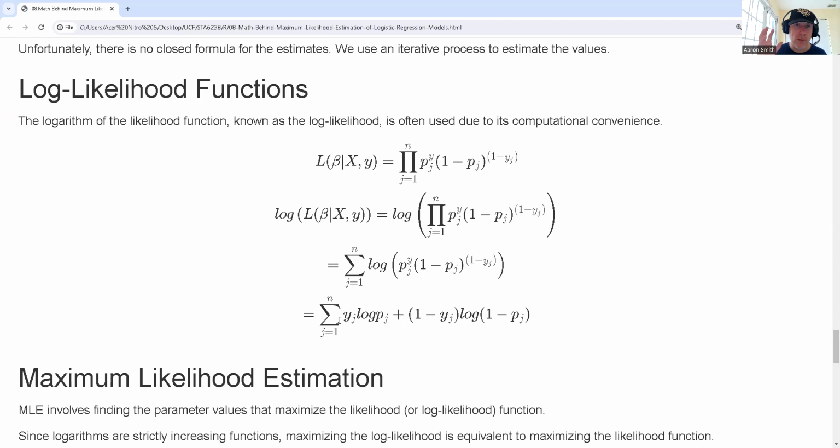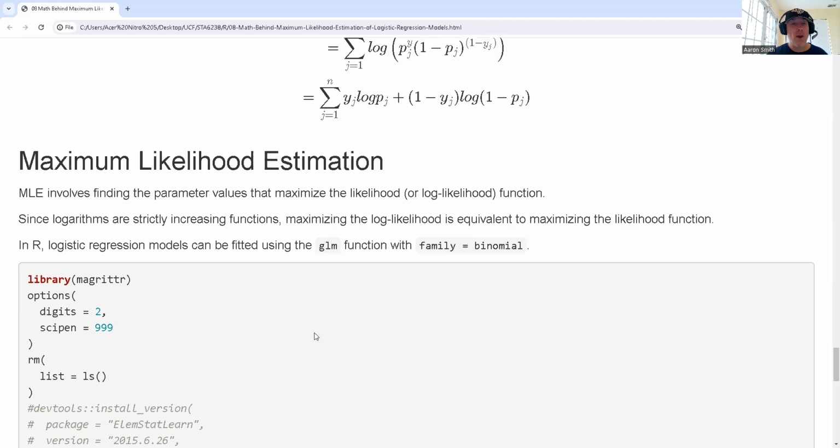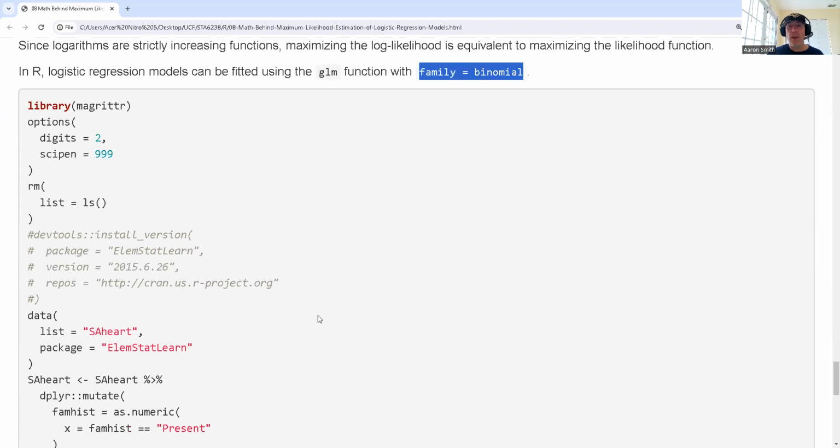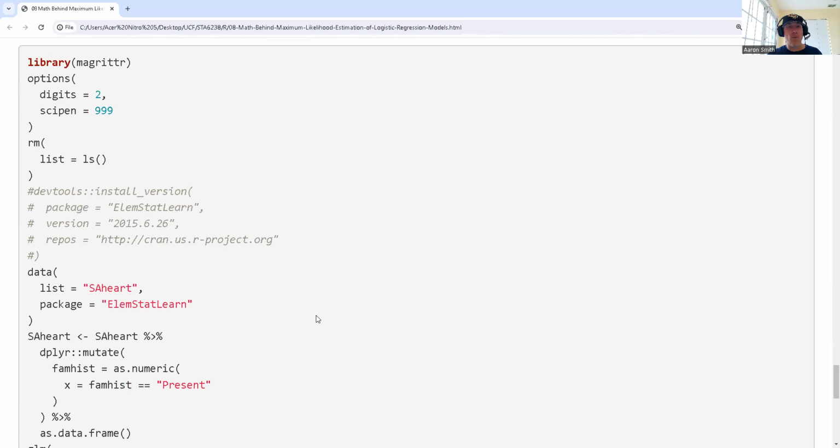In simple linear regression, or just any old linear regression, we have matrix formulas that make this really easy, that potentially, if I was stranded on a desert island without a computer, I could do the calculations on my own, with pencil and paper. More than likely, I'm not going to be able to do that if I'm doing logistic regression. All right, so we're going to use the GLM function, generalized linear model. We're going to set family equal to the binomial function, and we're just going to let it do the work for us, and it's going to spit out the result for us immediately.